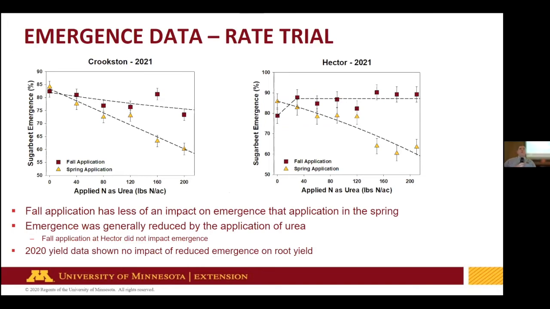I'm going to show the emergence data. This is one of the questions we had last year since we're focusing on a spring urea trial — looking at the impact on emergence. The maroon points are the fall applications, the gold points are the spring applications. I converted these to sugar beet emergence as percent of total instead of plants per 100 foot of row for comparison between the two locations. Looking at spring applications around 200 pounds of nitrogen, we're seeing roughly a 20 to 30 percent reduction in emergence. But last year and this year, that showed really no impact on yield. Looking at the fall applications, there was relatively no effect on emergence. Fall applications appear relatively much safer when it comes to emergence for beet production.